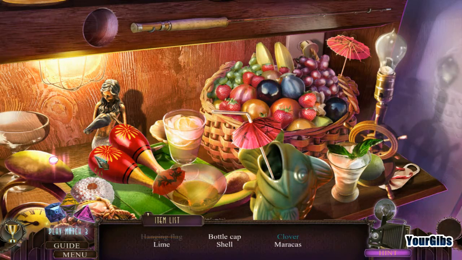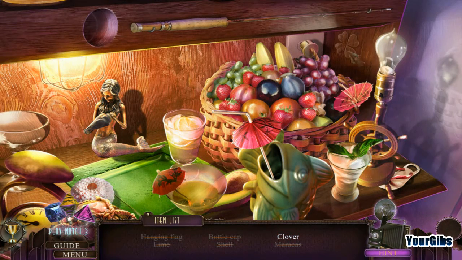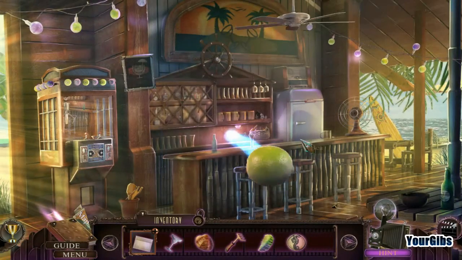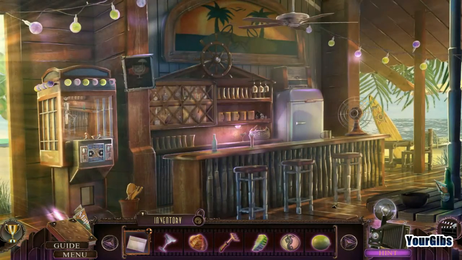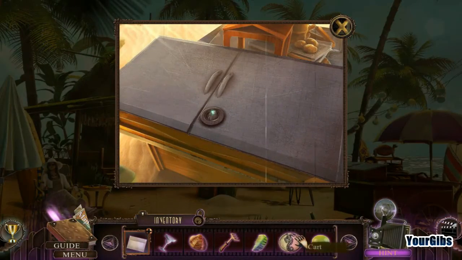Bottle cap. Maracas. Shell. I guess that's not a shell. Clover. Got myself a lime. I totally am going to be making a margarita. Palm trees are missing from the cabinet. Fair enough. That must go here.